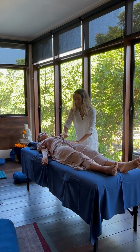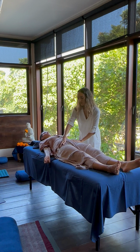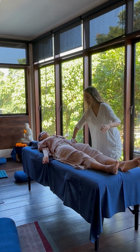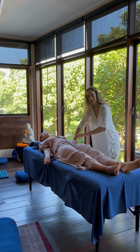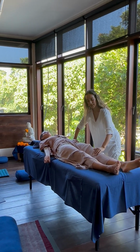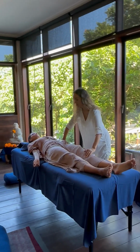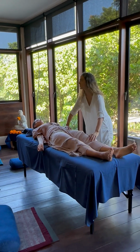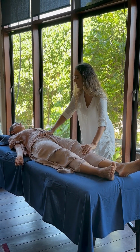And when I feel that there was an opening or an activation in the first or the second chakra, then I can let the energy move as well. Then I can place one hand on the hip and one hand on the knee after we opened here to let the energy circulate further down. So I would connect my left hand with my right hand until I feel, oh, there is an energetic connection. You can actually feel that the energy runs through. And then you can work yourself upwards from your knee towards the lower belly.